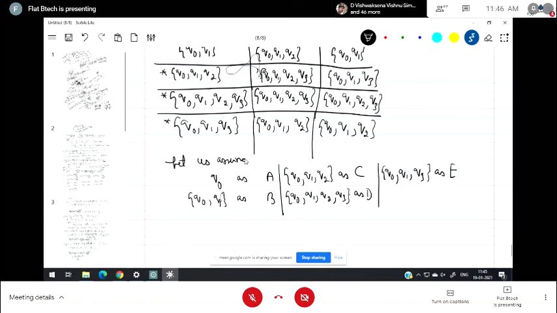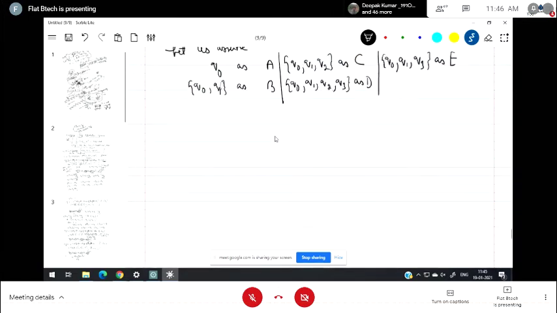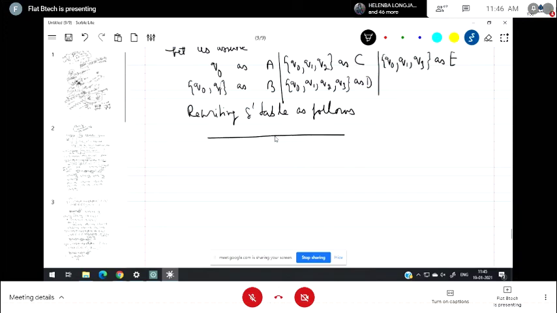Now let me rewrite the states, rewriting the delta dash table as follows.